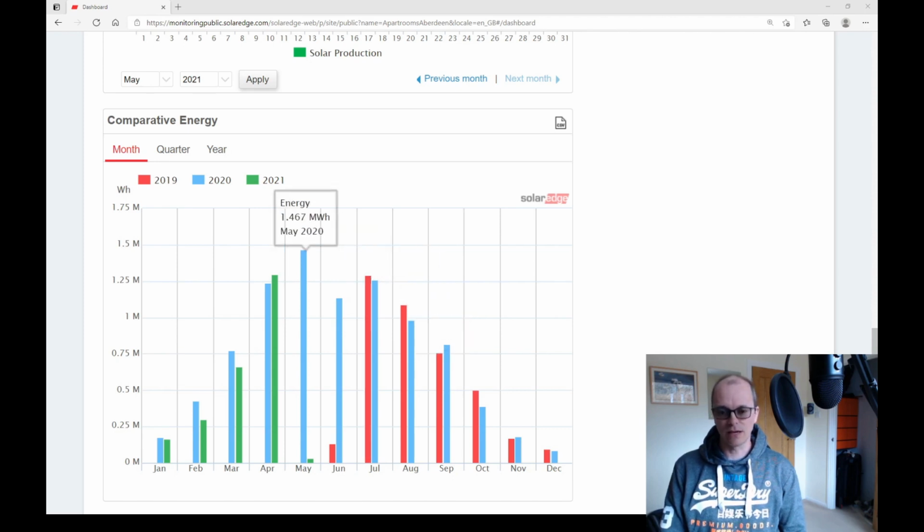If we look at the months from April to August, every single one of them was above 1 megawatt hour in terms of generation. So we can make the assumption that the statistics for April also apply right through until August. So let's see what happens when we put that into a spreadsheet.